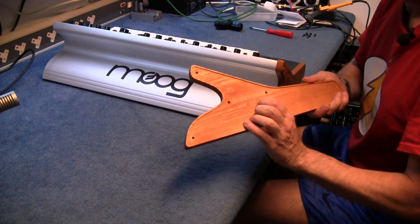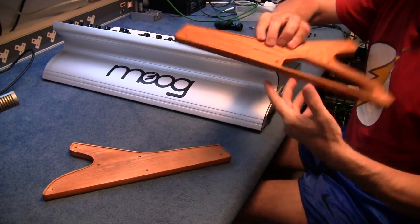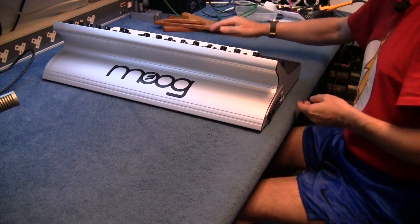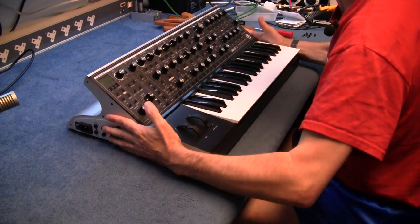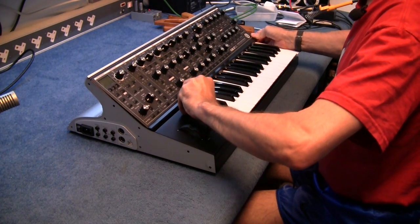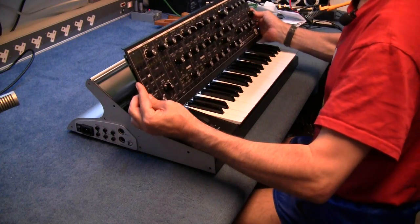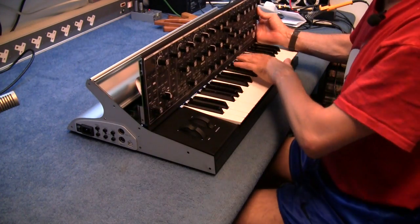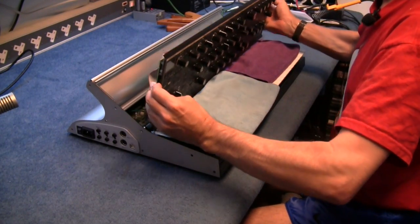So obviously we start by taking off the wooden panels — they've even printed the dates on the inside of them. March the 6th on there, March the 1st on there. That will hopefully make it nice and loose for this piece to lift out. It's very much like the Sub — you take the bottom out first and then flip it over. I'm just going to find a bit of cloth to put here so nothing gets scratched. Let's try that again — flip that over.